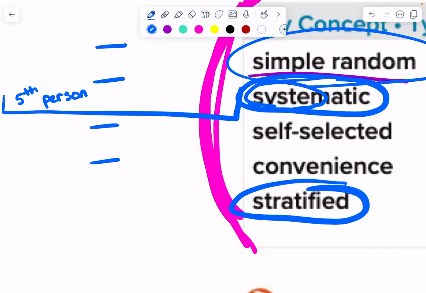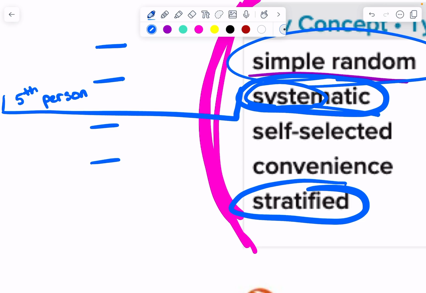Best use of systematic sampling is when you have, let's say, an assembly line in a factory, and let's say we're producing light bulbs, okay? I want to make sure that those light bulbs are all going to work, but I don't want to test every single one of them. I don't want to plug every single one in and make sure it's going to light up. So I'm going to pick every 10th light bulb, plug it in, and if one of them doesn't work, I might investigate further and look at all of the light bulbs that are next to that light bulb that didn't work, just to make sure that was an isolated incident and not a bigger problem.